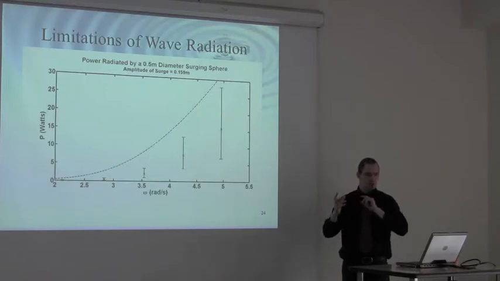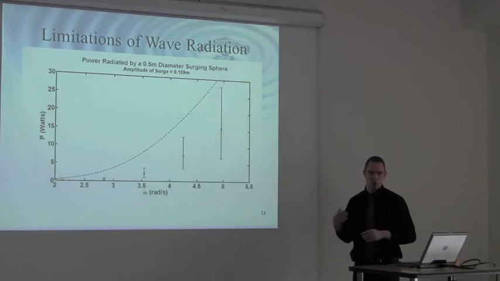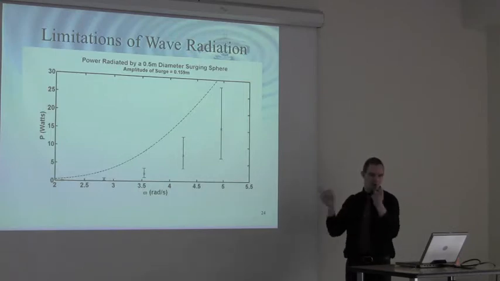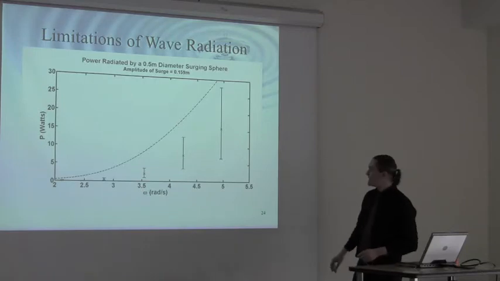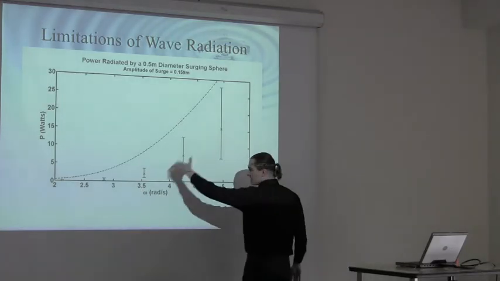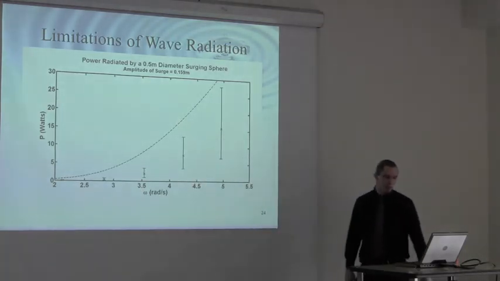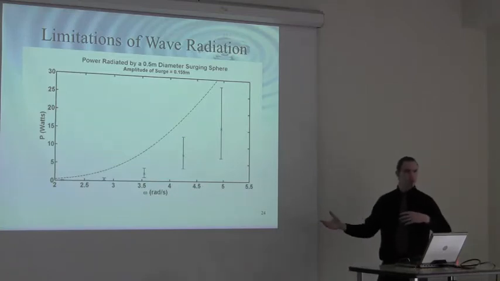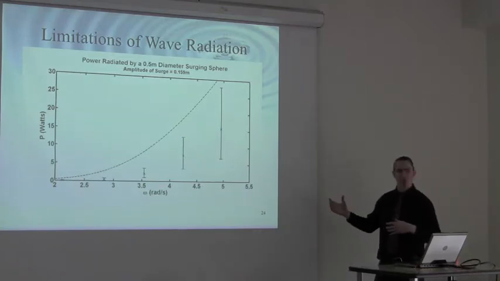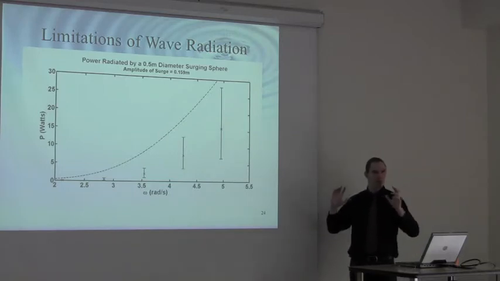And so you're not actually getting as much water involved in the creation of a wave, because it's just circulating around the device, around the sphere. And so that's the most likely reason why these two don't match up. But that's a really good thing to consider in terms of sizing a surge device, is that you have to be conscious that if water's going to flow around, you're going to be losing conservative efficiency.